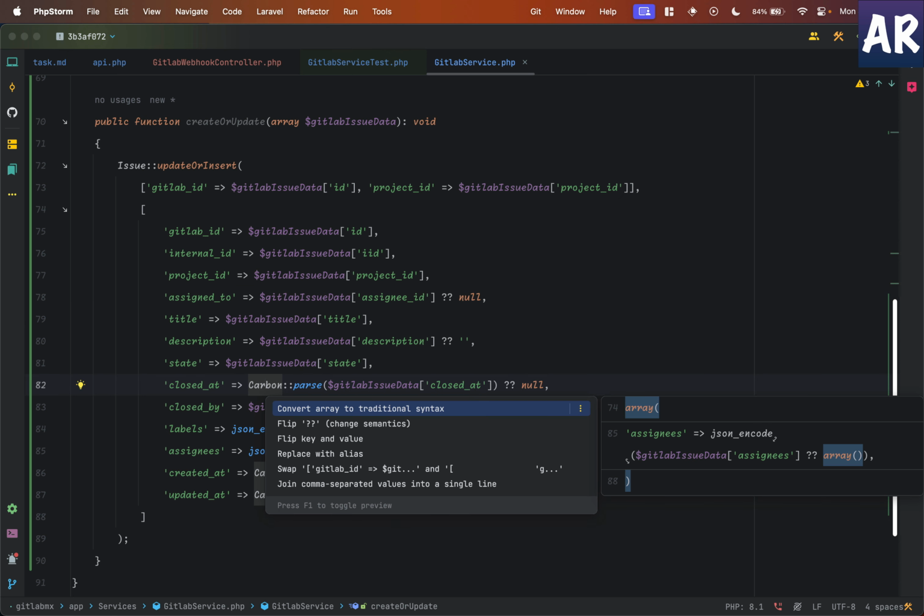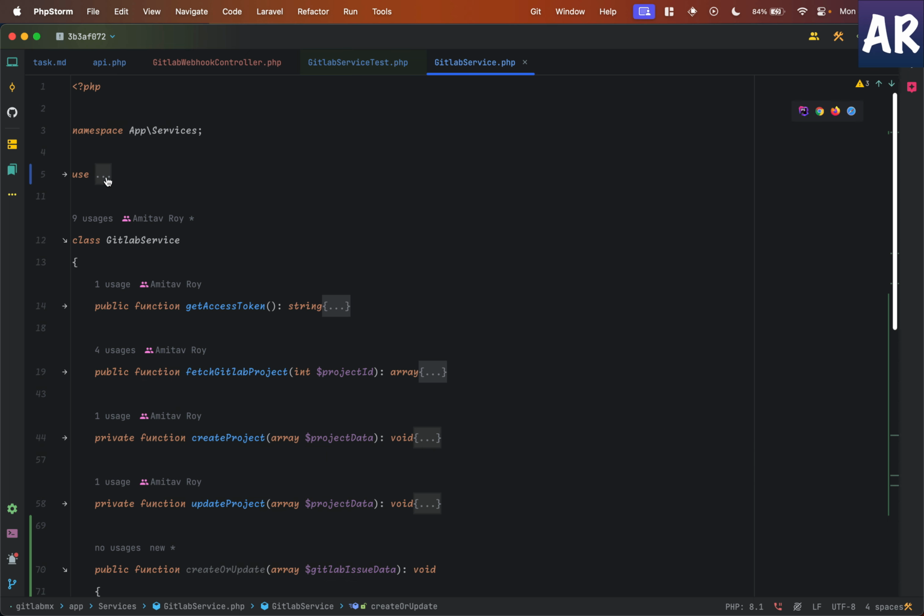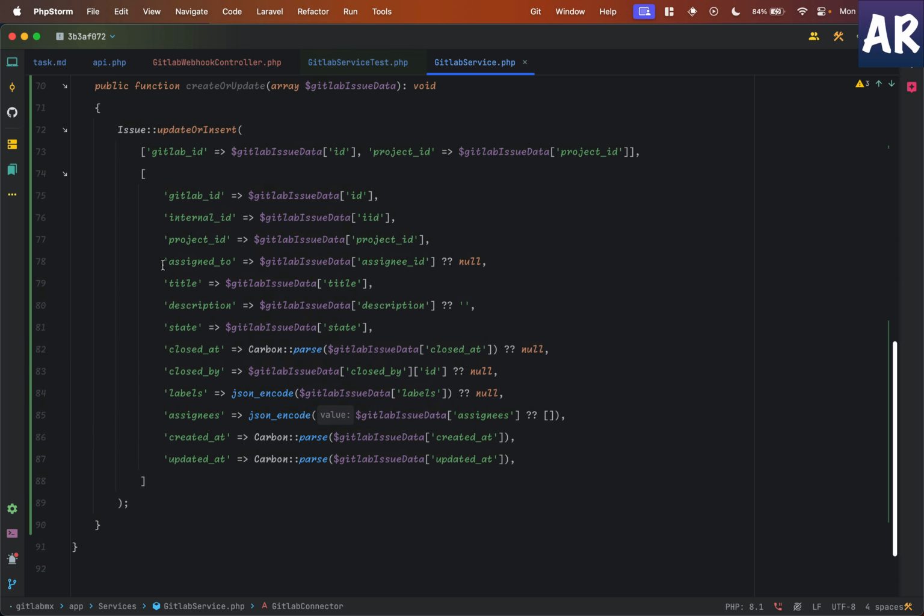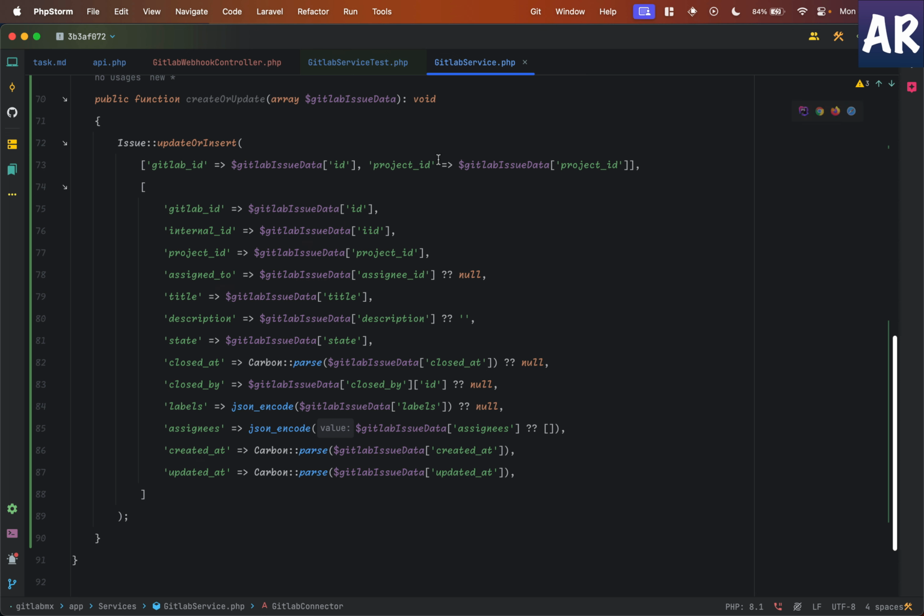Do I have carbon already? Yeah. So I have my closed at as a date, closed by, all of them are nullable fields. So we need to take care of that. I have labels, which is a JSON data, assignees, created at, updated at, and so on. Okay. And obviously because this is a void, I don't need to return anything.